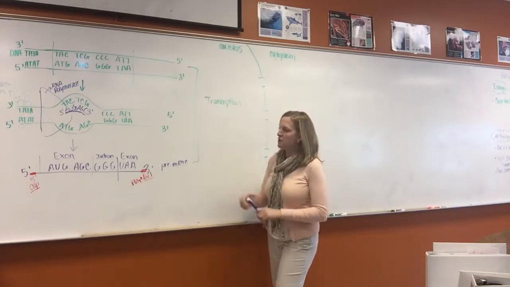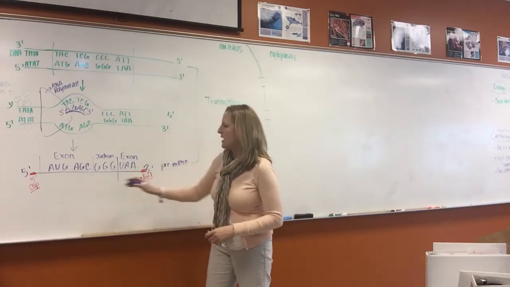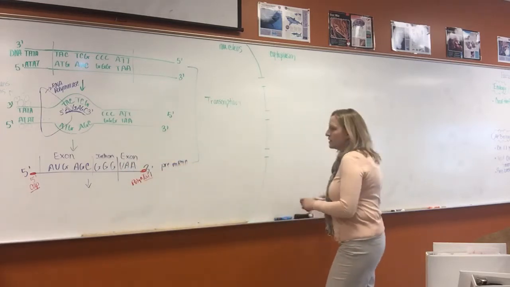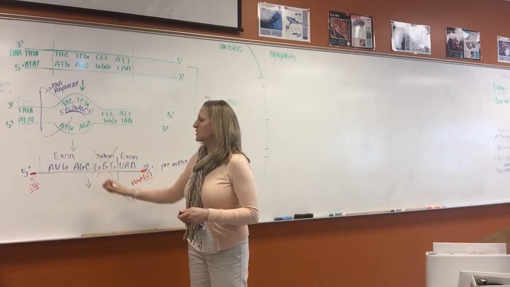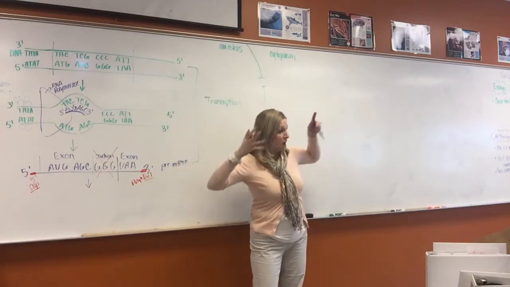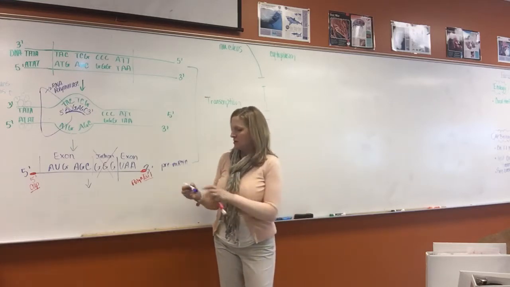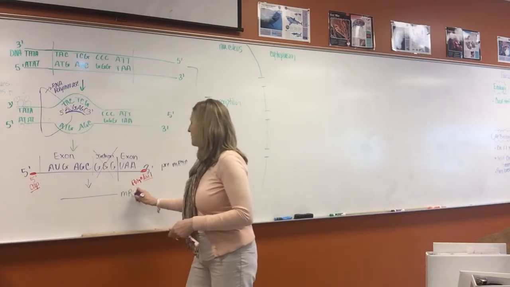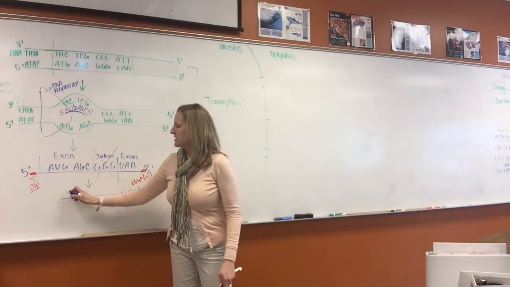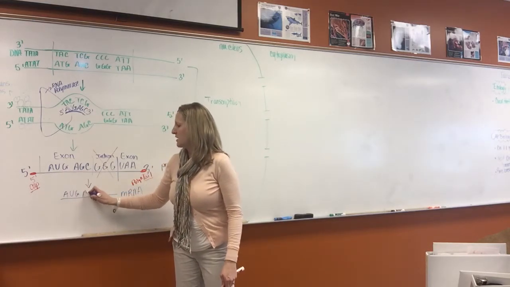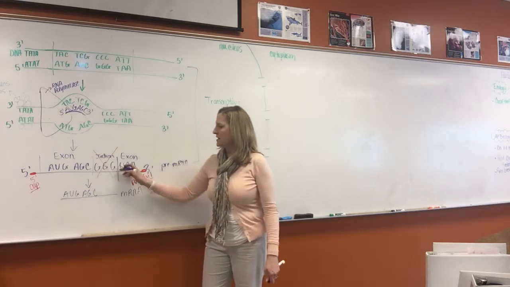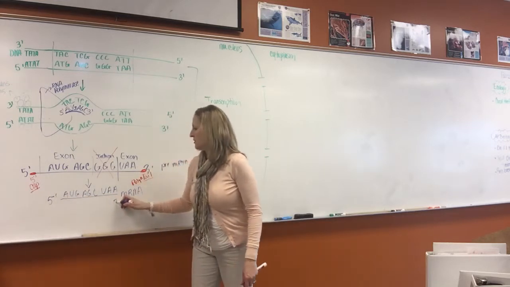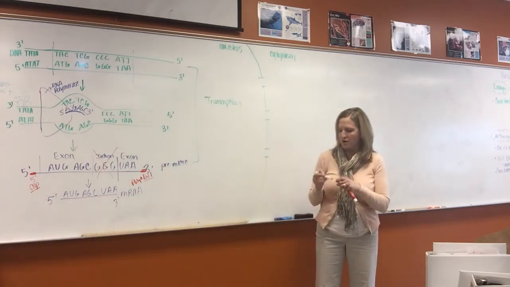So when we do our RNA splicing, this is our pre-mRNA strand, and we are going to cut out the introns. Since this is an intron, we have a molecule called a spliceosome that cuts the intron out. Then we end up with our final mRNA. The order of bases would be A, U, G, A, G, C. We cut this out, so now we have U, A, A, and we have the 5 prime to the 3 prime. All right? And this is our final mRNA molecule.